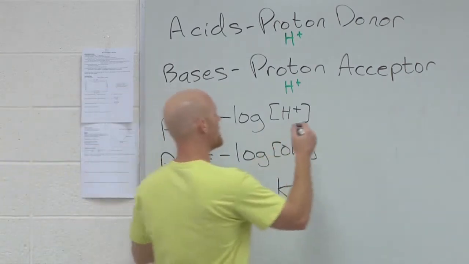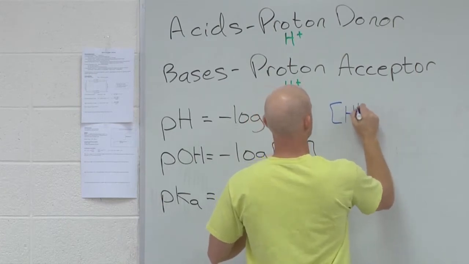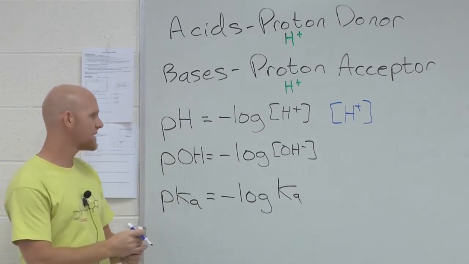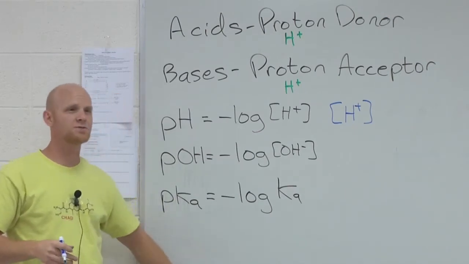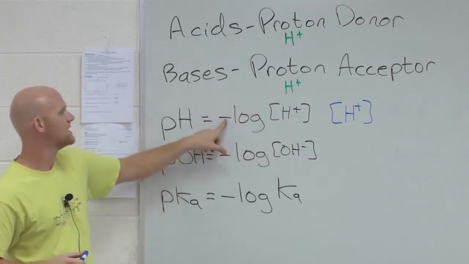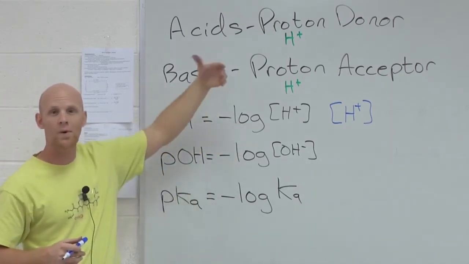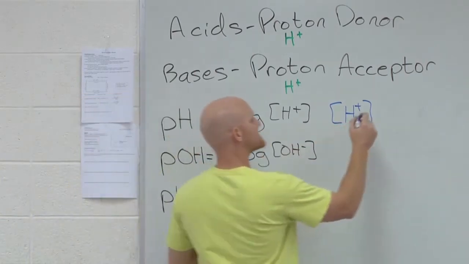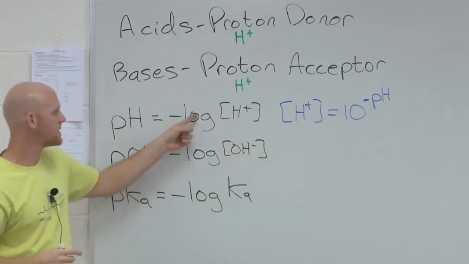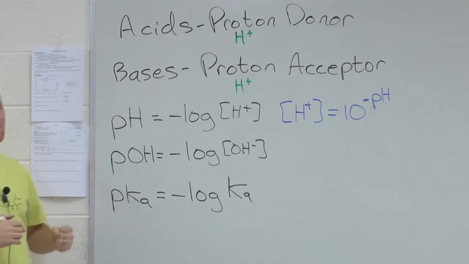Now, if we rearrange this, we can go backwards with this too. In fact, let's do this in a separate color. We can go backwards with this. If I want to solve for H plus, the math here gets to be a little bit of the parts of algebra in high school that you forgot. But here, to solve for H plus, I got to get the log term by itself. So I'll bring the negative to the other side and have negative pH. And then to get rid of a log, it's 10 to the power of. That's what the antilog is. And so that's why in this case, it's 10 to the negative pH. 10 to the power of log cancels, but I brought the negative over, so 10 to the negative pH is what you have on the other side. That's where that comes from.